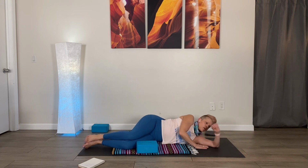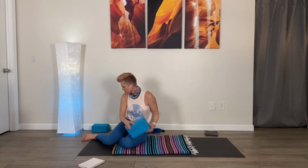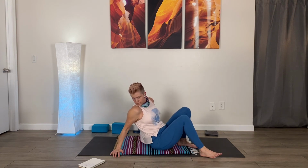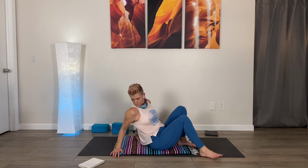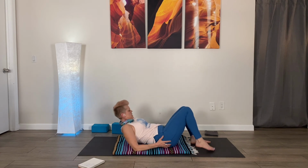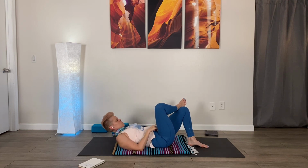Okay, and then we're going to make our way back to our back. And once you arrive, knees are going to be bent once again, and right leg will cross over, right ankle, I should say, will cross over the left.